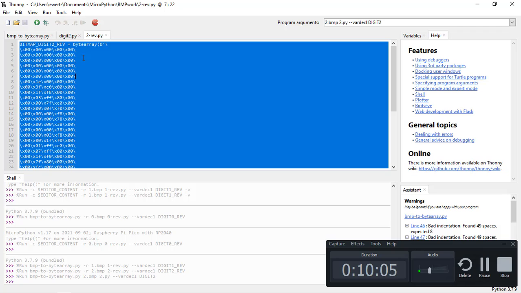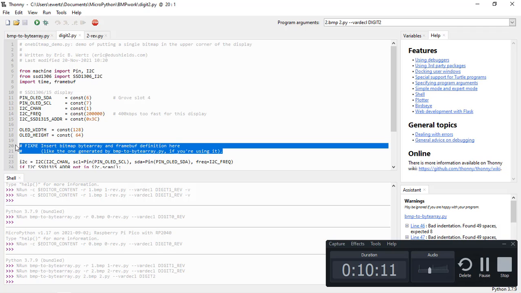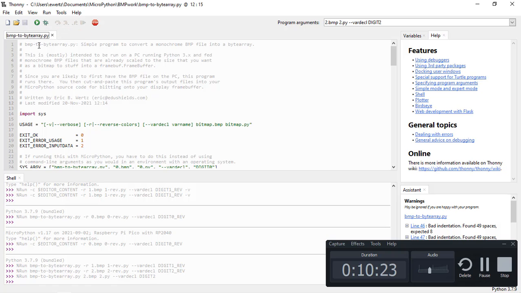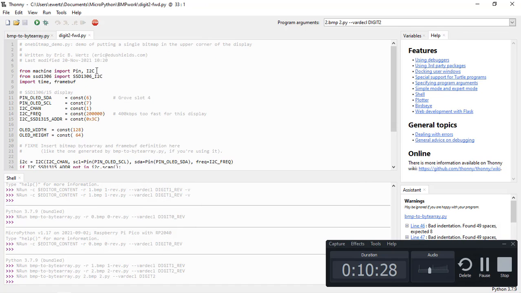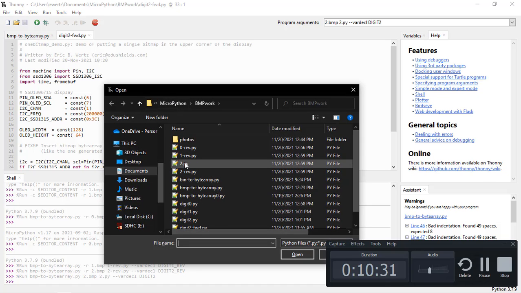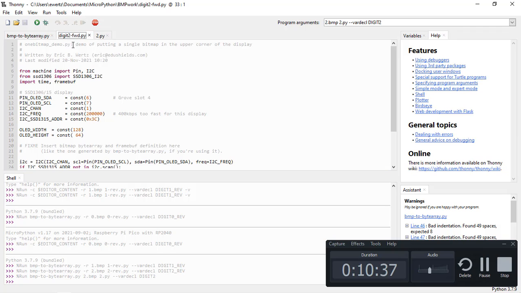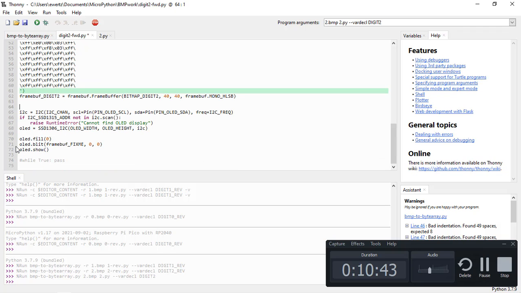I'm going to take this file's contents, put it over here, do the same thing. Oops, missed it. And then I also have a forward version. Control A, Control C, put it there.